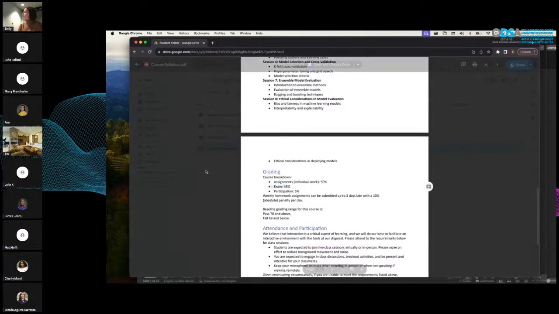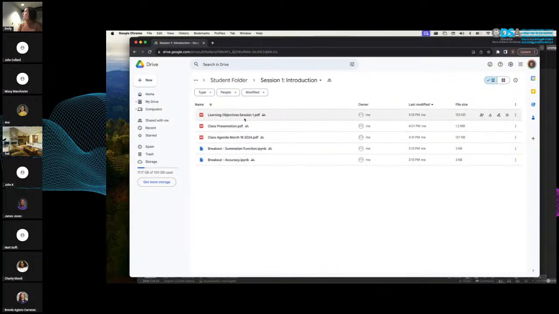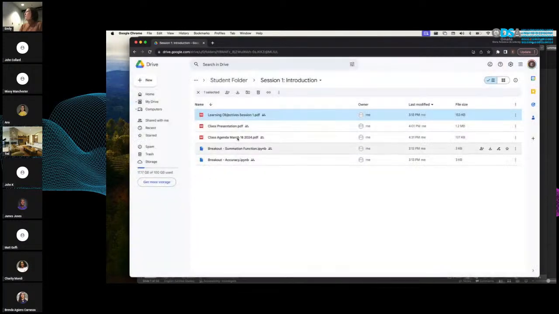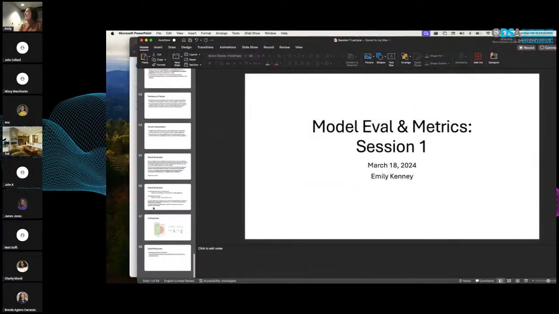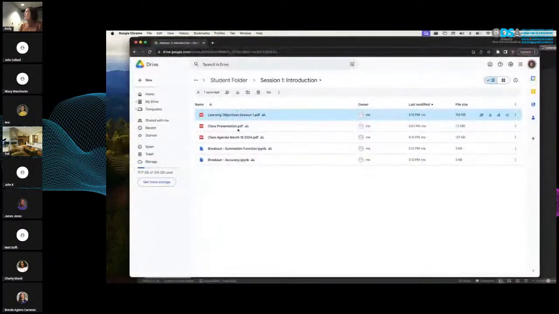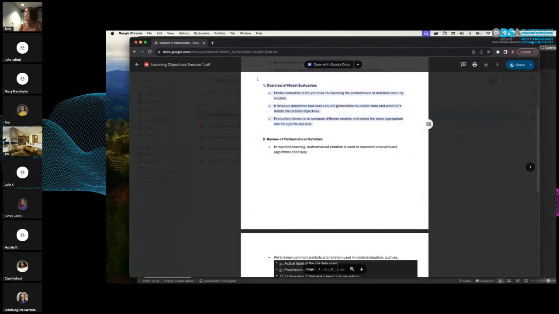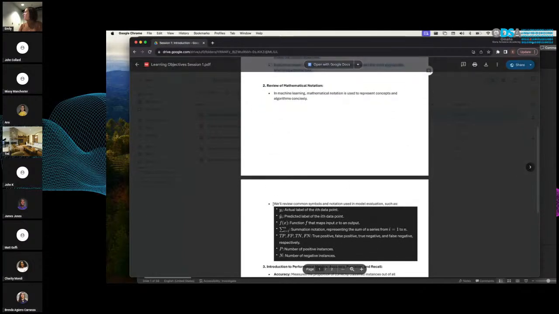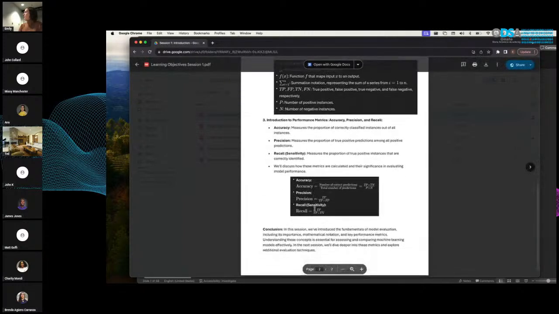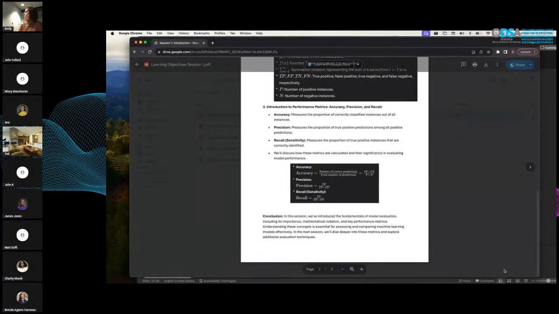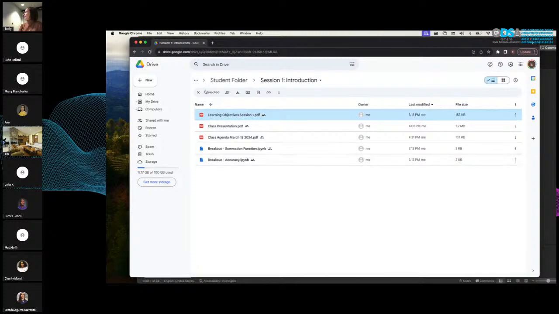Knowing that there's a stronger emphasis on the exam, I will be providing, if we go to class 1 introduction, you'll find all the material here. I will be providing learning objectives for each class. So when we go into this presentation, you'll see that there are a lot of slides. There are 58 slides in here. That's probably typical. And so out of all that material, what do you really need to focus on? And that's what the learning objectives are going to be. And so in this one, the overview of model evaluation, this mathematical notation. So in this case, these are the mathematical notations you're going to need to learn, but really for this class, it's a focus on these metrics. So accuracy, precision, and recall. So hopefully this will help you focus on what topics are important for takeaways. Okay, that'll be in each folder.